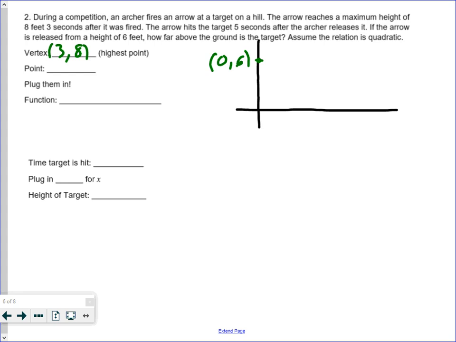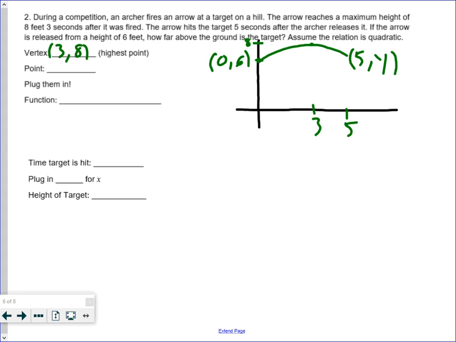And we know it actually goes up a little more, up to about 8. Right over here, it's called at 8. So we know the arrow goes up to here before it starts to go back down, and it hits a target at x equals 5. Okay, so looking at this graph, we know this point right here is 5 and some y. We actually don't know what that y is yet. We're going to be solving for it.